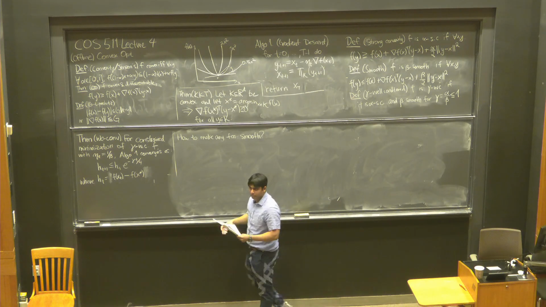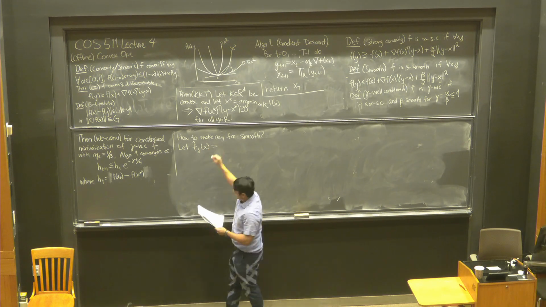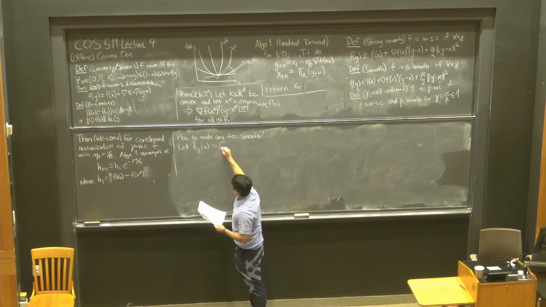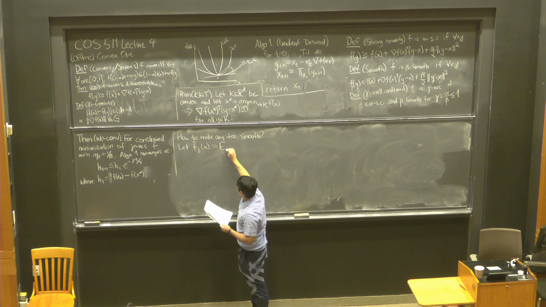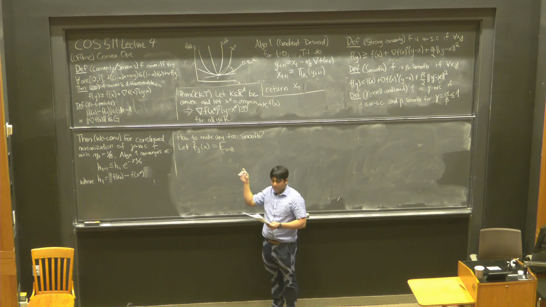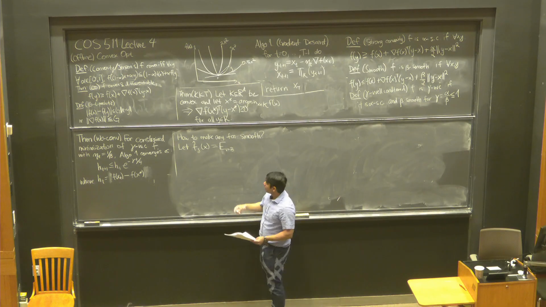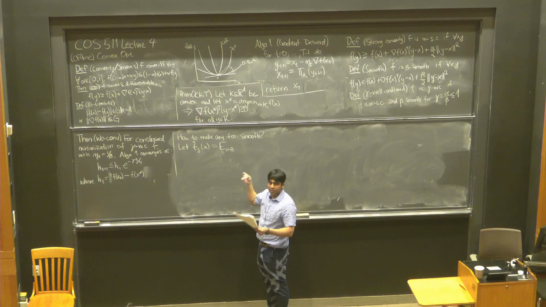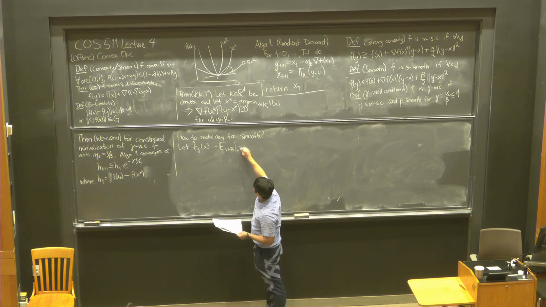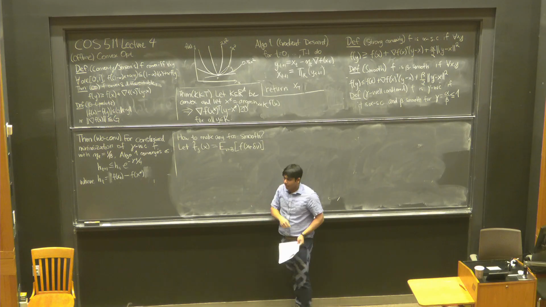So we can do the following. Let f delta hat of x be the expectation over v in B. What is B? B is going to be the ball of dimension d. We've been working with a function that takes inputs in Rd and turns them into real numbers. This is the ball of radius 1 of dimension d.